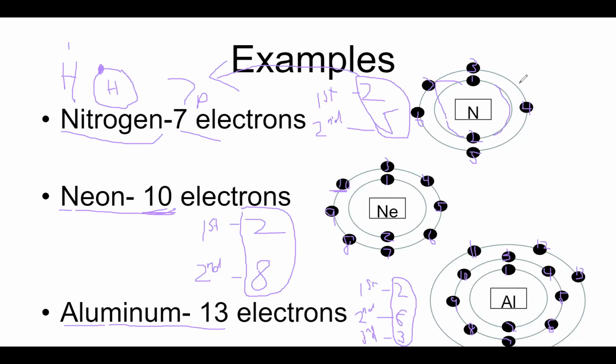Alejandra, you definitely nailed it right there: 2, 8, and 3 on our electron shells. Excellent job. So that is the way that I like to use to figure out, if I have a certain atom, how the electrons are arranged around its shells. I like to start off by counting out the electrons on each shell, and then once I hit that shell's max, I just go up to the next shell and keep counting.